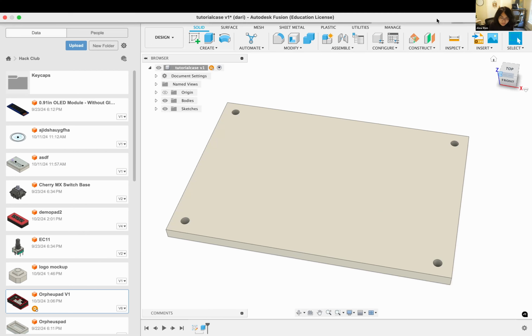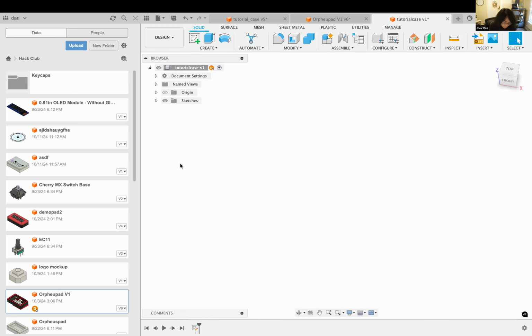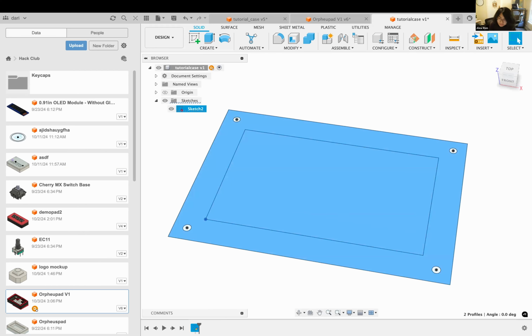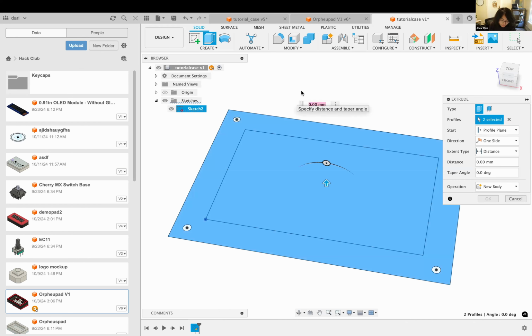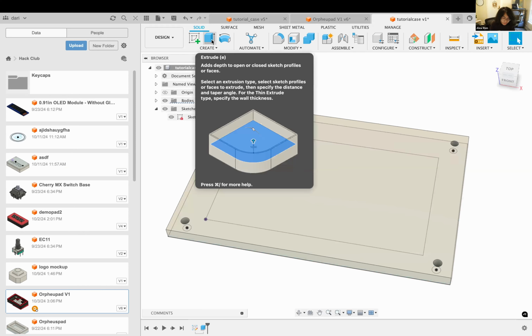How do you extrude? So what you want to do, I'm just gonna delete this. If you show your sketch, if you select everything and then you hit E, yeah, type 4. So E is basically the extrude command. You can also extrude by hitting the button over here. I just use shortcuts because they're nicer.